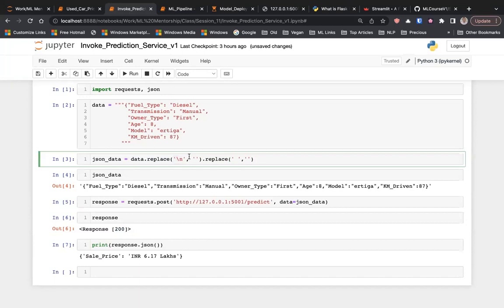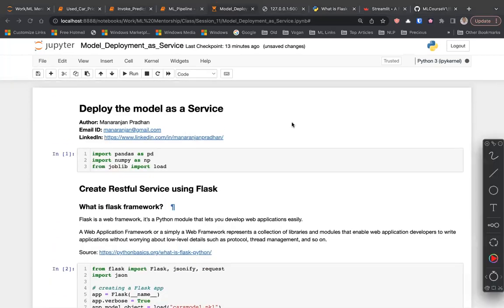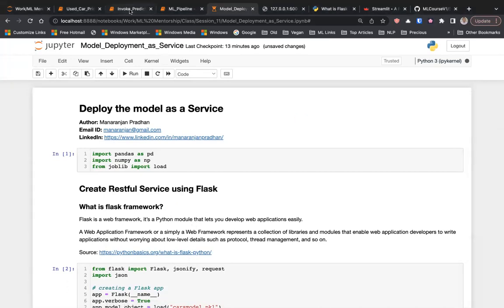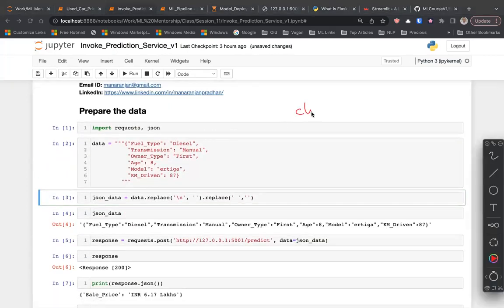So this is how the model has been deployed. This particular code or notebook acts like an inference system, right, where the model is loaded onto memory and the endpoint is created, and this particular invoke code acts like a client which consumes that endpoint, sends a request and receives a response back.